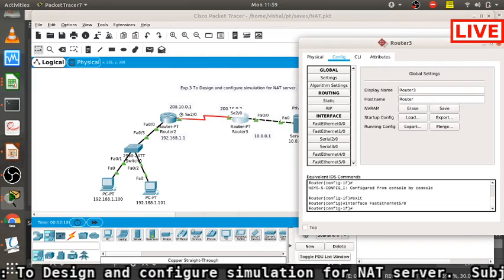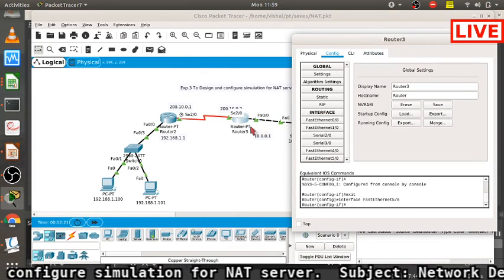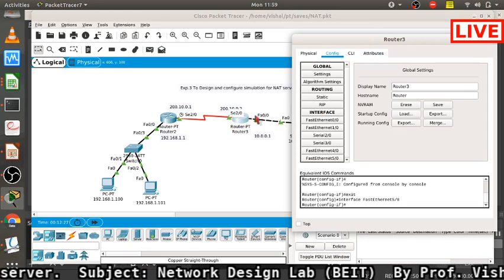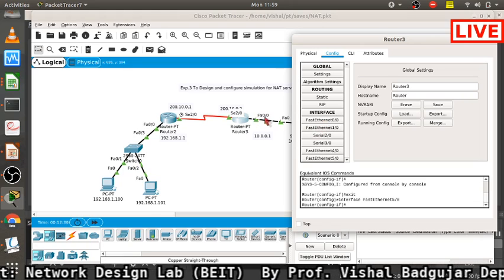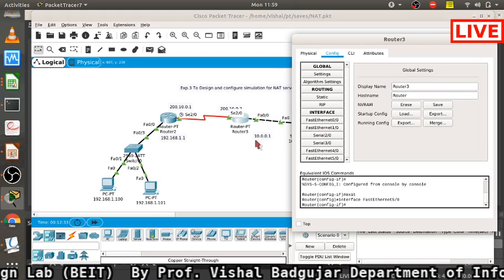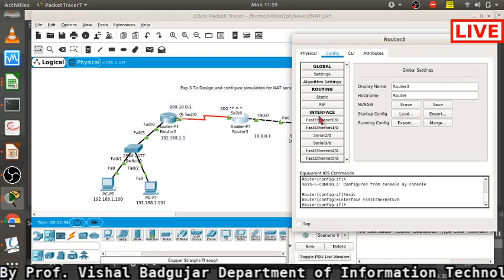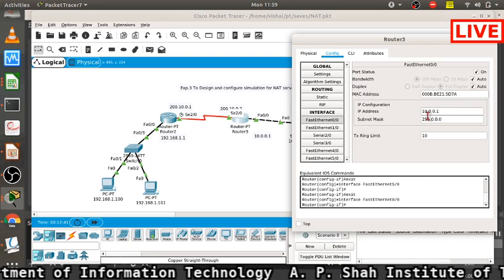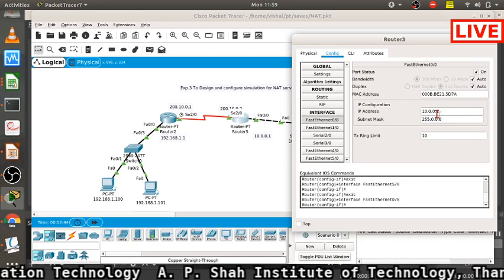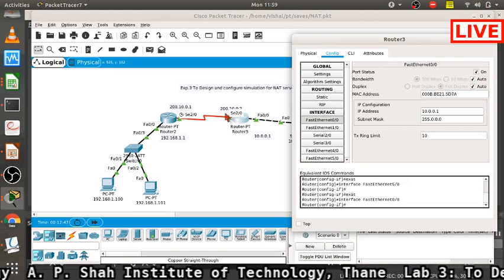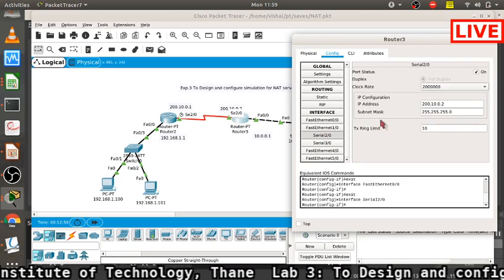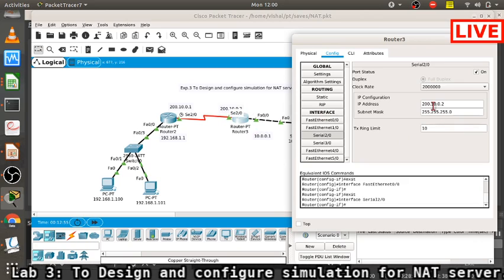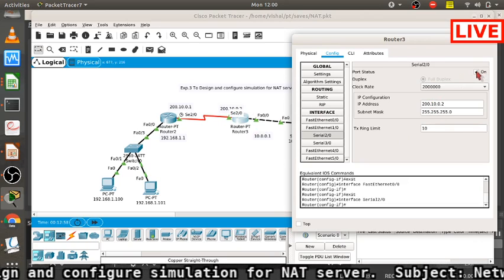Here also I am going to use two interfaces: the first is the serial communication, and the other is FastEthernet. In FastEthernet 0/0 I am going to configure the IP address 10.0.0.1, with the subnet mask for that IP, and the port is on. For Serial 2/0, the serial communication, I am putting 200.10.0.2, and again the netmask for that IP. Again the port status is on.